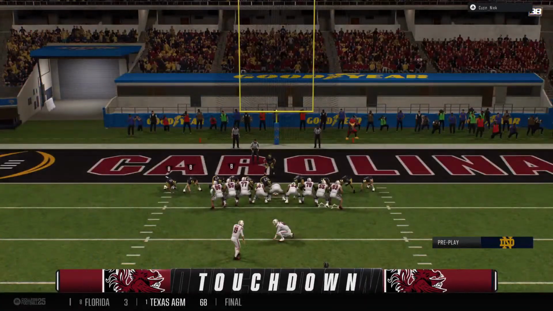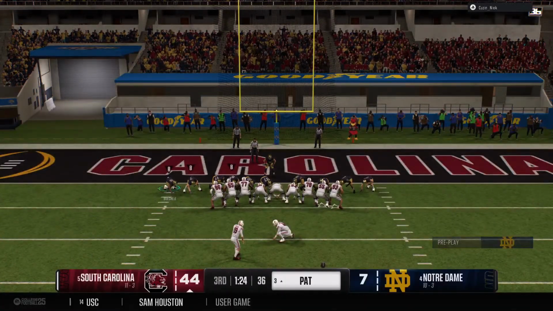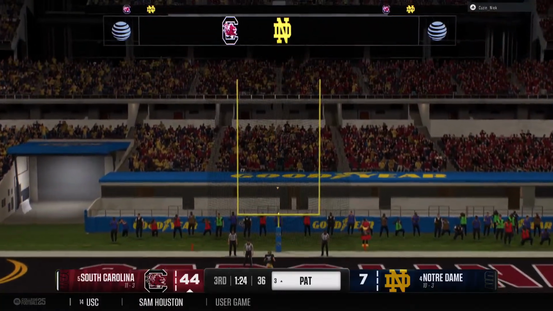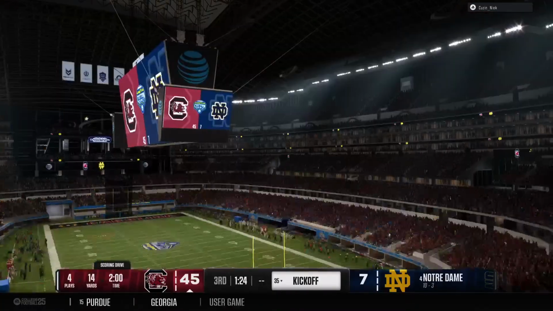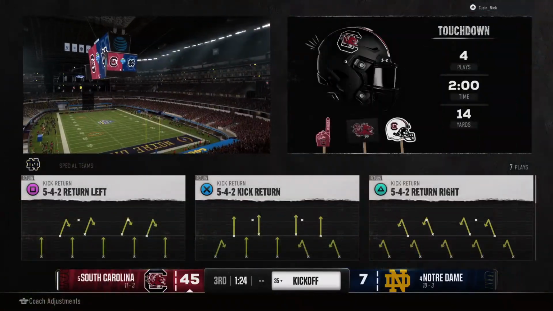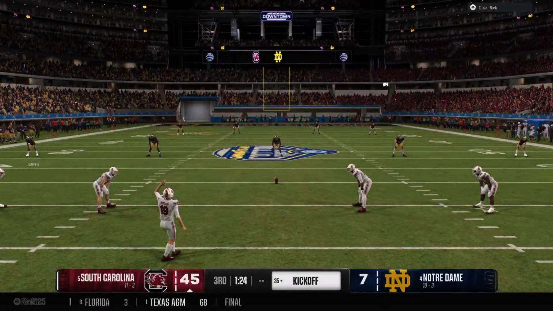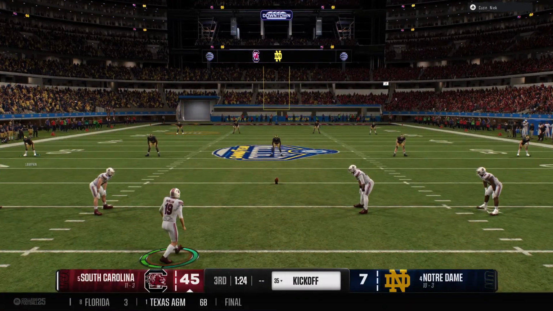Well, they began with great field position, and that didn't take long at all, Kurt. Well, that's how you take advantage of an opportunity. Your defense sets you up in great field position. You're not looking for a field goal. You're looking for a touchdown. Give the credit to this offense for being aggressive and punching it in.